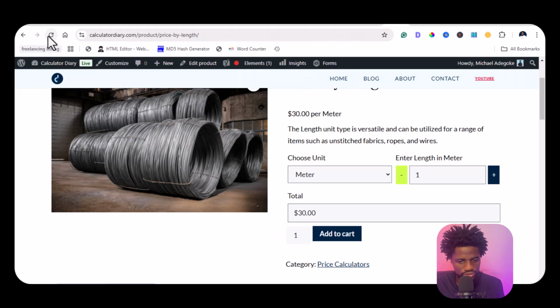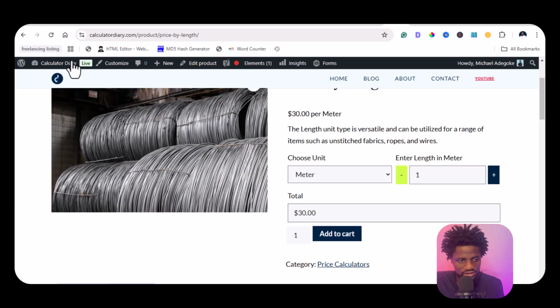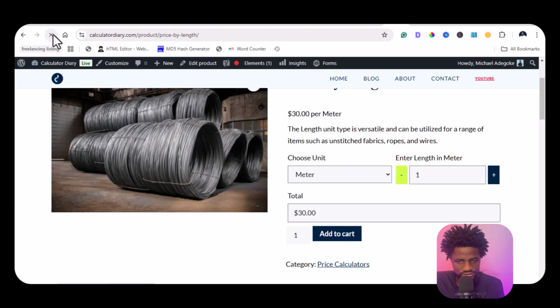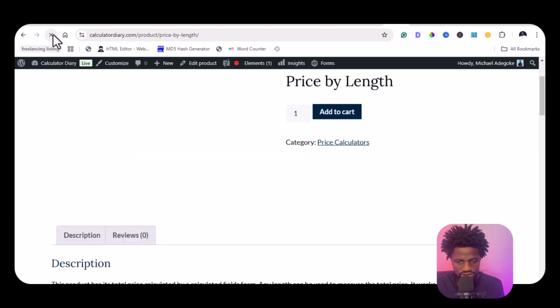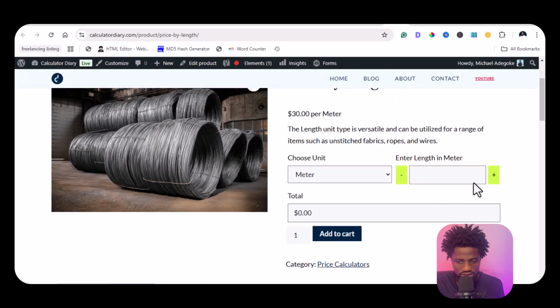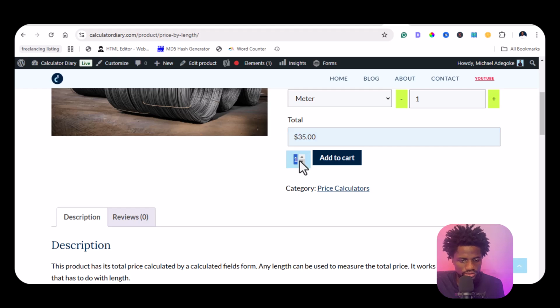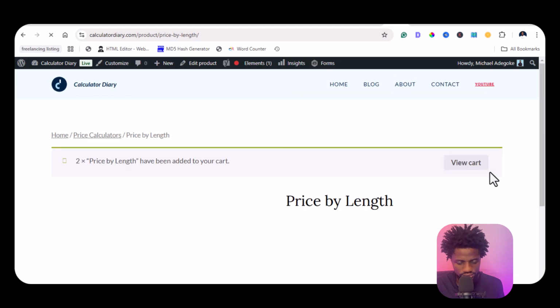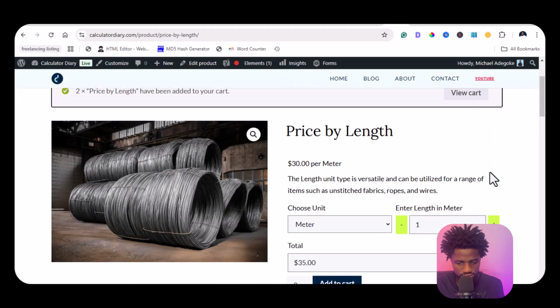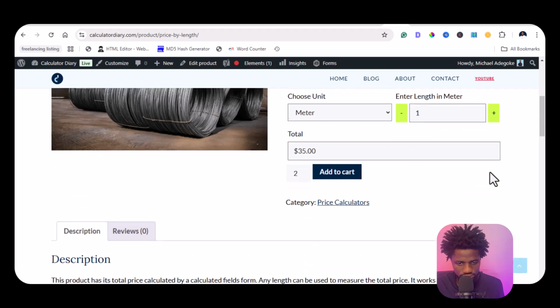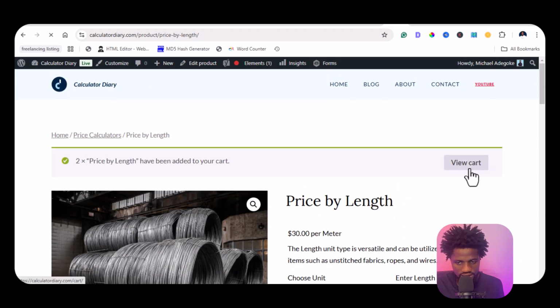Come over to refresh. You can see this is 30. Just for reference, I refresh and select one. It's done. You can select the quantity here. So the final price would be, it is in my cart now.